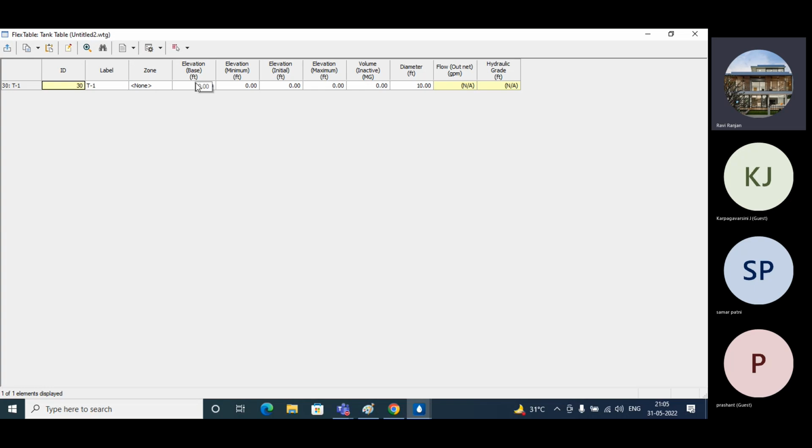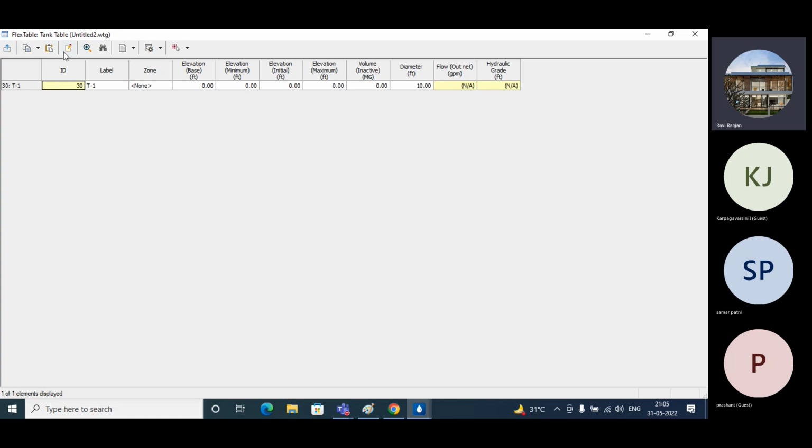The elevation means this is the elevation for the base, and the dimensions are in feet. All the dimensions are in feet. So the elevation base in feet, and then elevation minimum, elevation initial, elevation maximum, volume inactive and diameter.